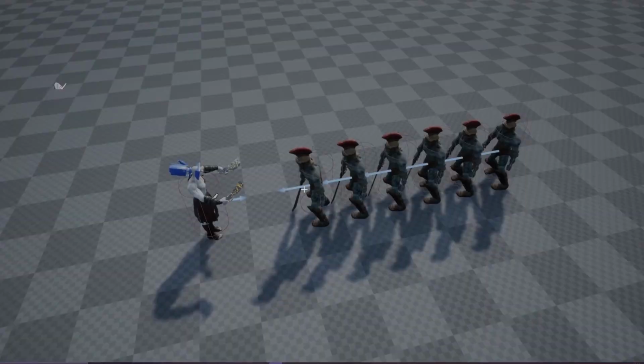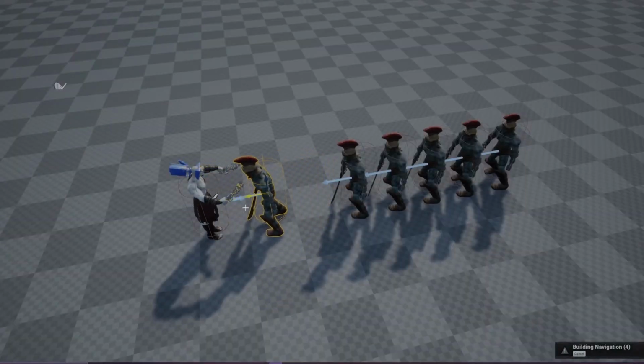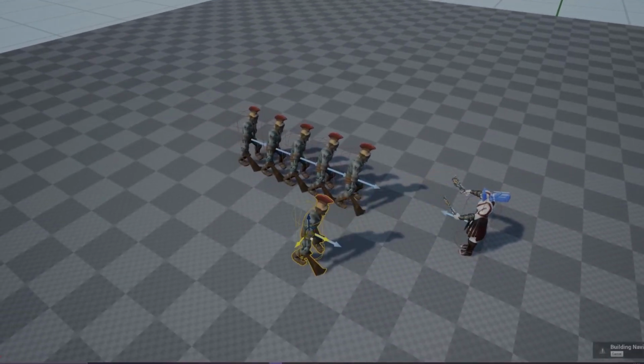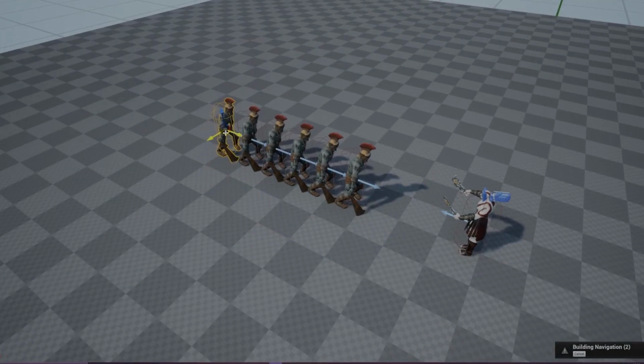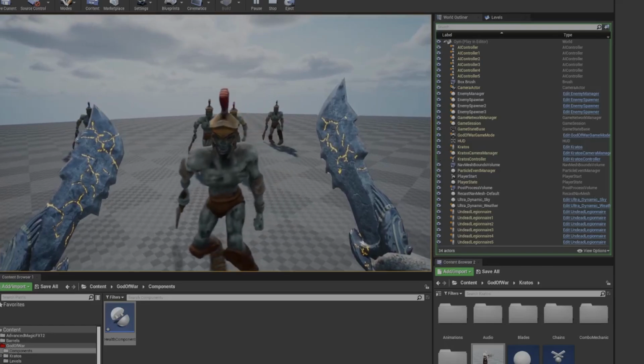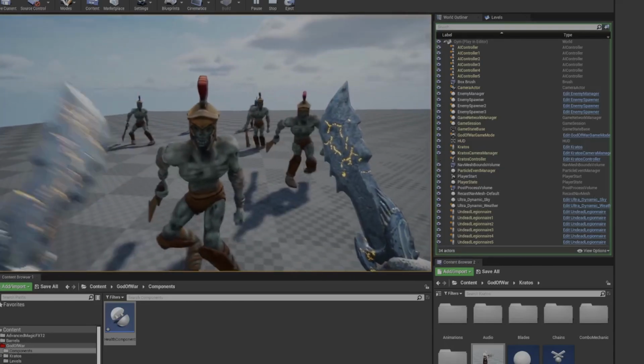So what I ended up doing was a queue system. Picture all of the spawned enemies in a line. The enemy that is attacking you is at the front of the line, and after they finish attacking, they will move to the end of this imaginary queue, and the next one will try to take a swing at you. To make all of this work, I just made a basic enemy manager, which is going to take care of spawning and controlling the queue system.